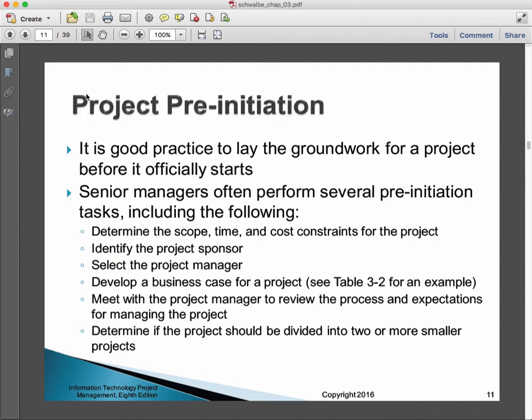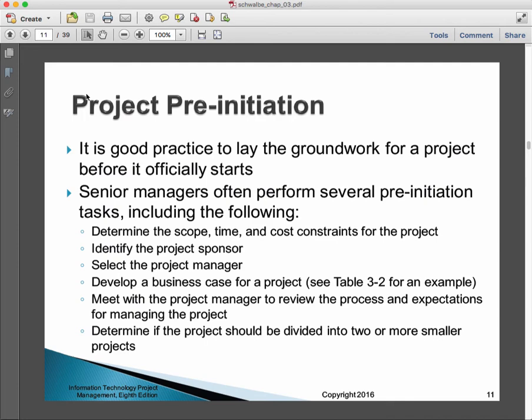So this pre-initiation work historically has been called feasibility analysis, okay? So it's a good practice to lay the groundwork for a project before it officially starts. Senior managers often perform several pre-initiation tasks, including the following.